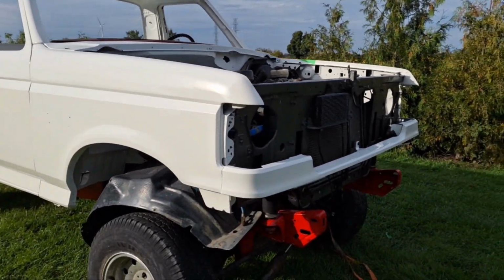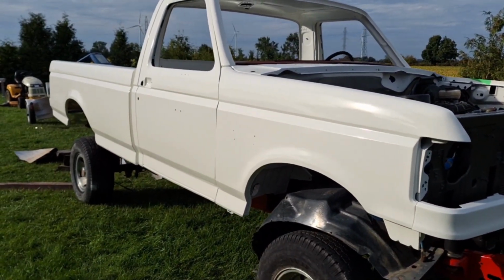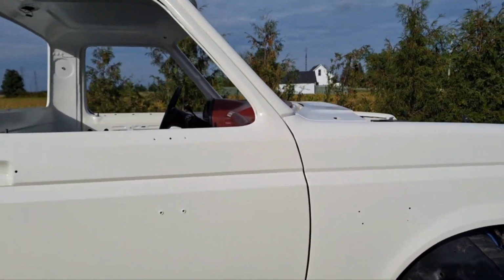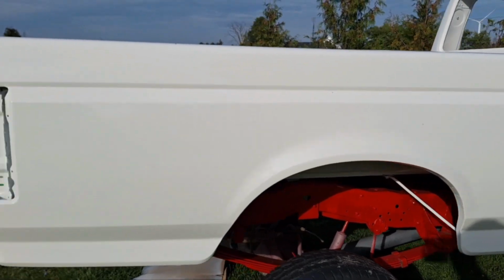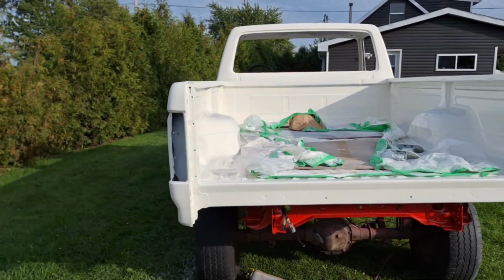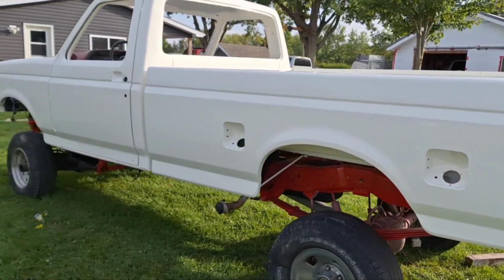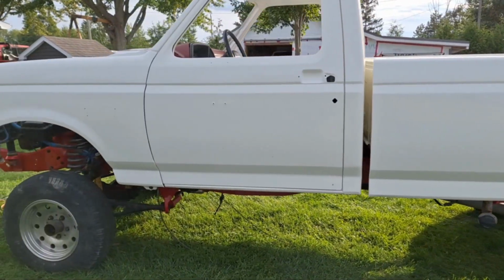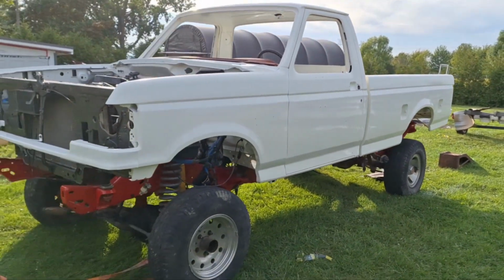I've owned this truck for 13 or 14 years. It's never looked like this. It's had holes in the floor and the cab corners rotted out the whole time. It's got little things to line up still. I gotta go prepare some more parts. But she's coming together. Paint job turned out very good. All the cab corners, rockers, door replacements, fender replacements, box replacement. The only thing original here is the cab and the frame.